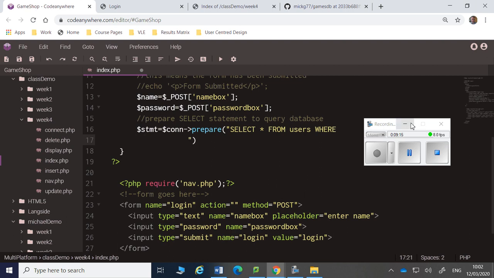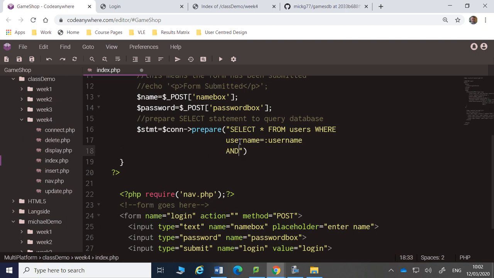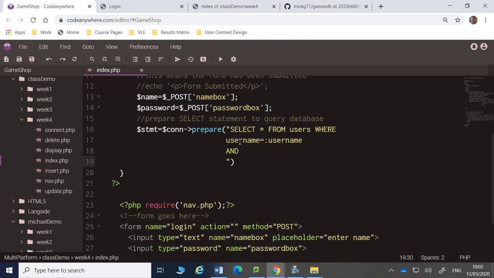I know I'm working on bigger text. Now, these are our placeholders.